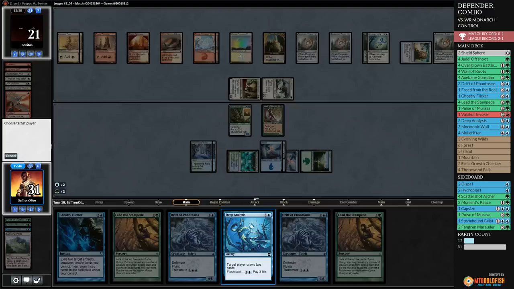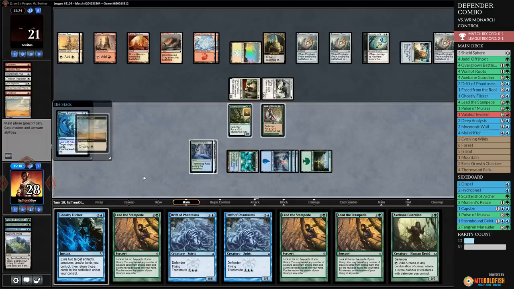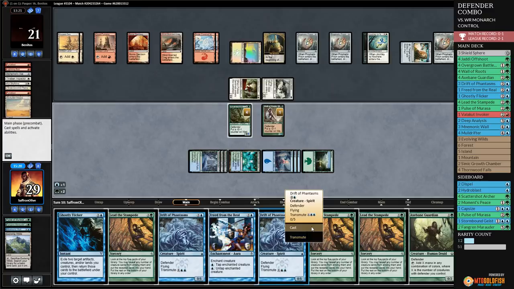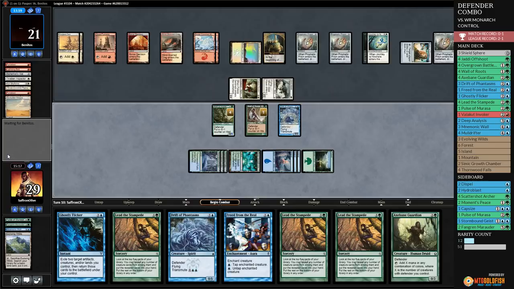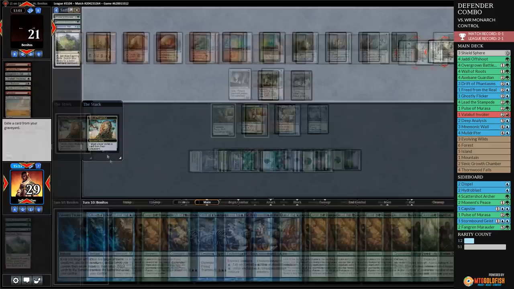Let's Deep Analysis, draw two. Deep Analysis. Opponent cycles. Play Thornwood Falls, gain a life. Play Adrift of Phantasms. Pass the turn. I'm not sure how we're going to combo off through this amount of removal, and our opponent just having so many cards, and the relic. They have a lot of our bases covered-ish.